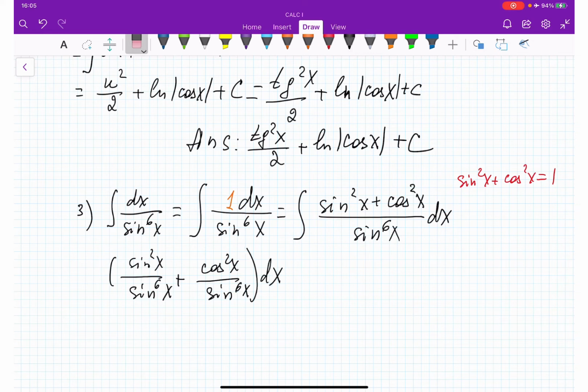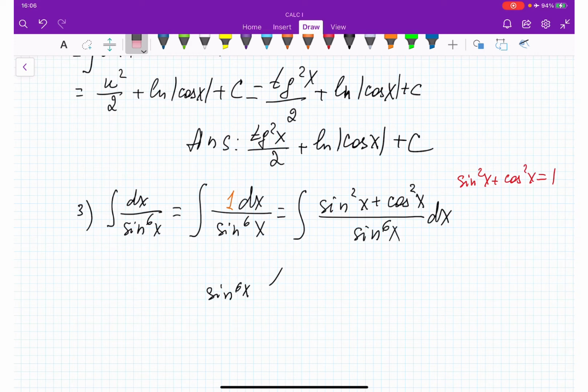Now the thing is, I'm getting a big difference between the degrees. See, I have degree 2 here, and here I have 6. Same thing with cosine and sine. The difference between them is 4, and we don't know a formula with degree 4. But we do know the formula with degree 2, where we have sine squared or cosine squared. Therefore, what can I do to make this degree 4 smaller, to make it degree 2? Very easy. Look at what I'm going to do.